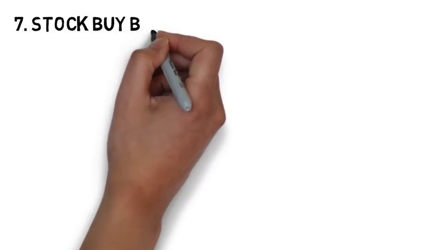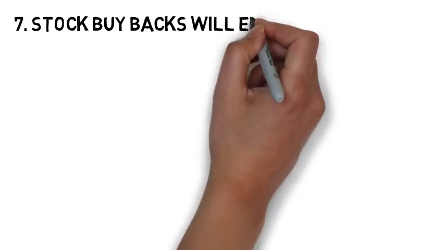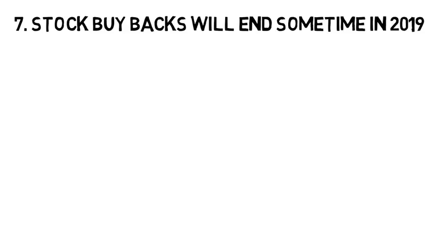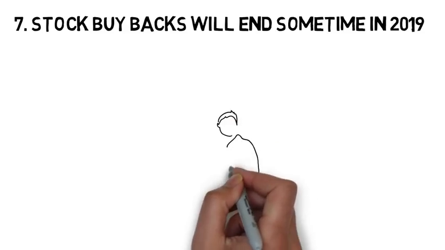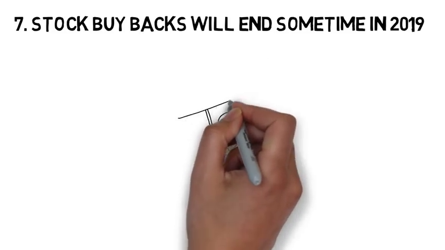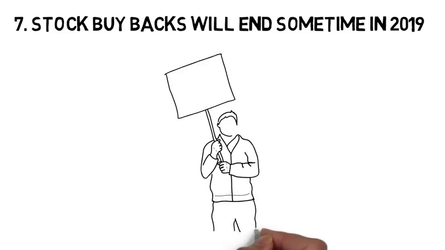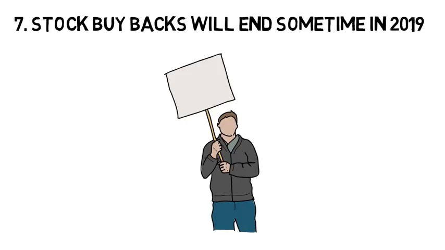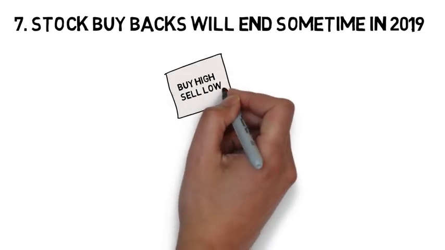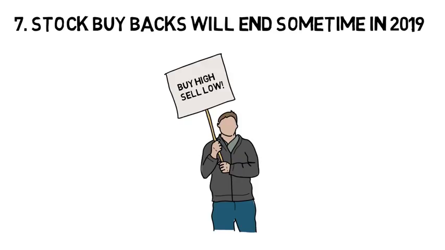Number 7, the stock buybacks will most likely slow down in 2019 because of the higher interest rates and the fact that the stock market stopped rallying. CEOs are scared to get the blame when the market continues its decline. That is what these companies always do, either buy other companies' shares or their own shares at overvalued prices. It's the fear which prohibits them to buy cheap and the greed which leads them to buy high.